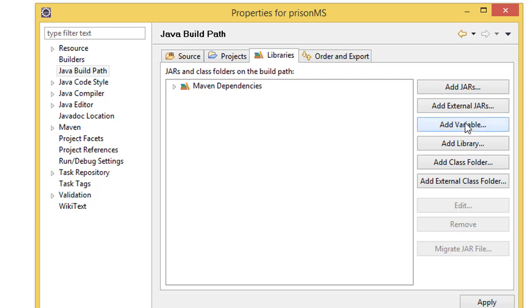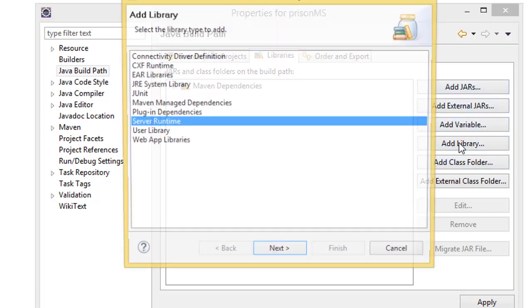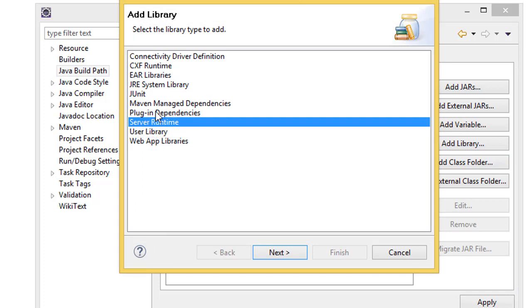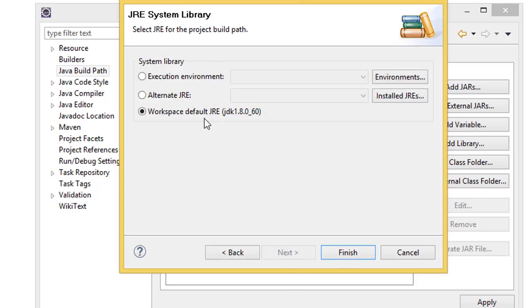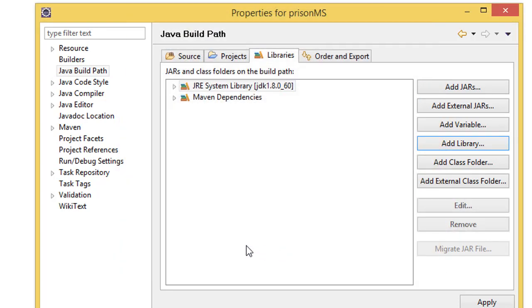Now we add a library. We choose the JRE system library, and next, and you see here the workspace default JRE is 1.8, and finish.